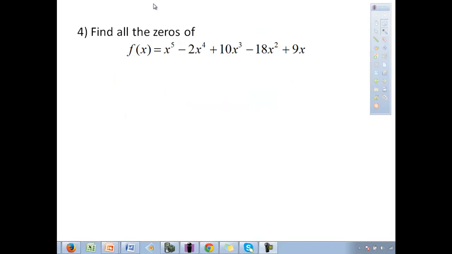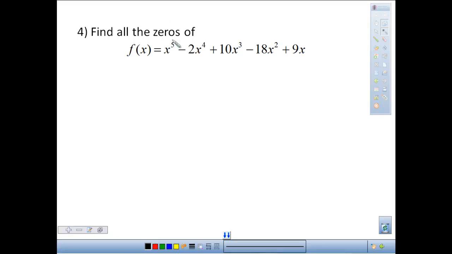This last problem that I picked was especially important because it has something that's in degree 5, but also when you look at the graph, you'll notice something special about it. So we know we're supposed to have 5 zeros, so the first thing I want to do is take a look at the graph for this. Let's go ahead and take a look at the graph.